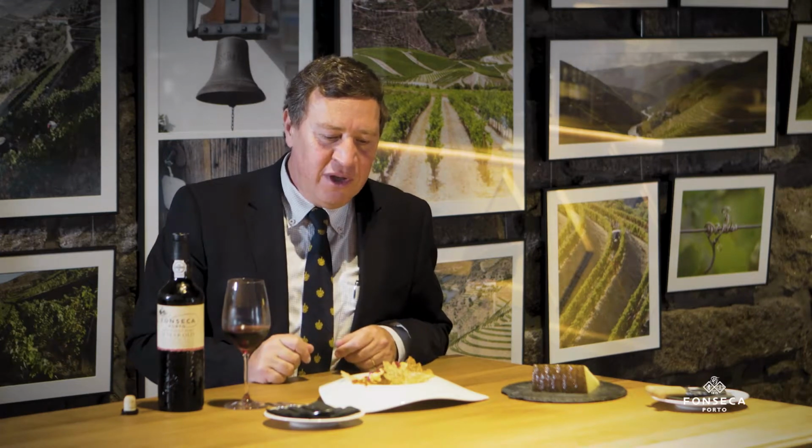The richness of the fruit, a lot of tannin, but they've softened, and a very, very long finish. What a great combination. The aged tawnies are such a delicious way of finishing a meal with your dessert. And here we have a caramelized pudding, which balances and matches an aged tawny so perfectly.